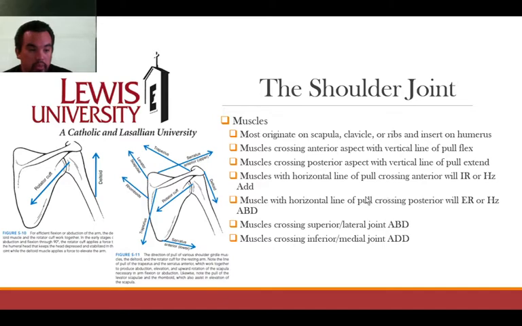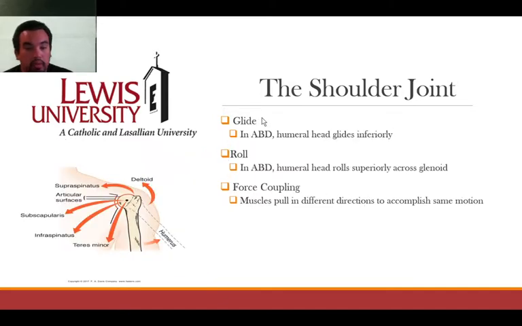So now let's dive into what actually those muscles are. Right after we talk about what motions the humeral head moves through. So there's a glide, a roll, and then what we have called a force couple. So the humerus glides and rolls within the glenoid depending on what motion is happening. So for example, a glide, so when it's moving across like this, right, that's a glide. And that is an abduction. The humeral head glides inferior. So as I lift my arm sideways, my humerus, as I move it up, it glides down like that.